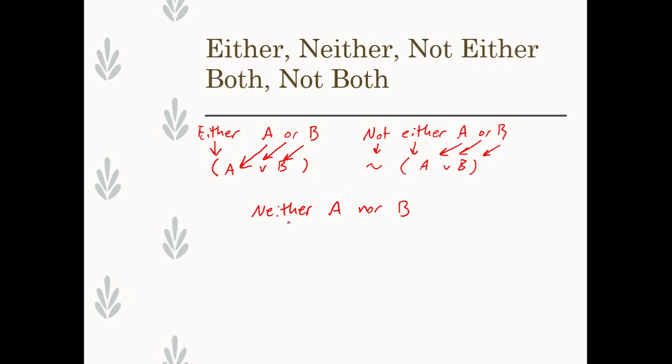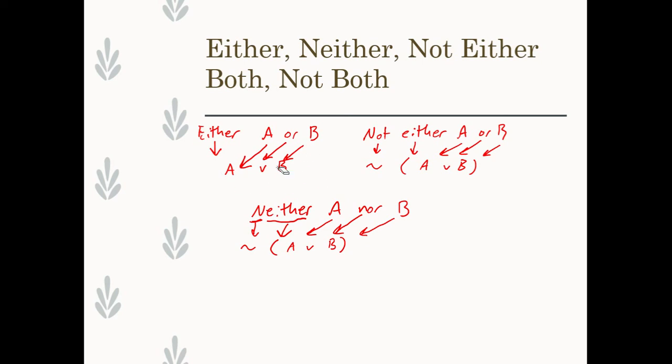Neither is basically a mashup of not either. So the N for neither is telling you start your negation. And then the either part of that neither is telling you start your separator. And then you carry down your A. Your nor, you're just carrying down as a wedge. And your B, you're carrying down as a B. Now, if the statement just says either A or B and there's nothing else, you don't have a main operator because it's enclosed in parentheses. So you'd have to go back and erase those parentheses.